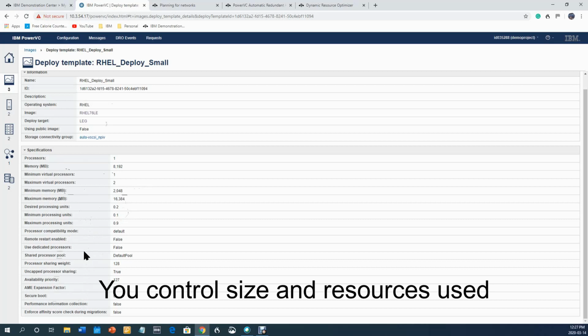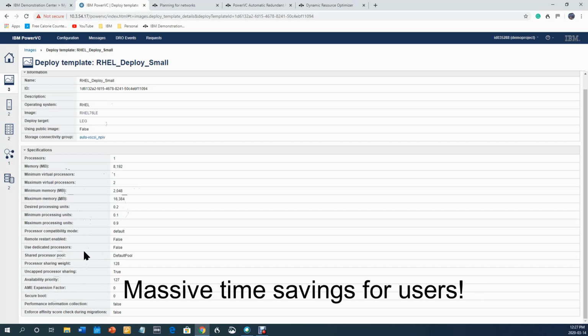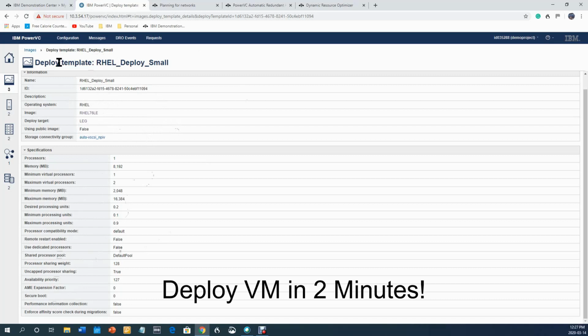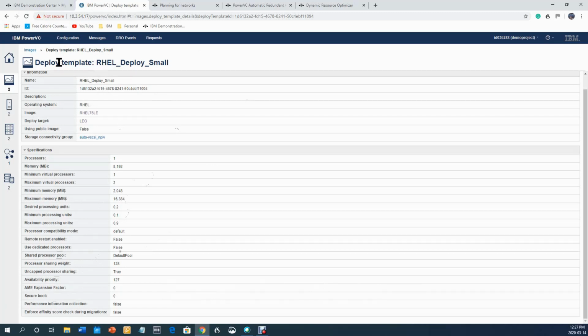Additionally, this creates speed and convenience for the users, because imagine how difficult it would be and what a waste of time it would be if every time a user wanted to deploy a VM, they had to go through each one of these variables and set them up. This clearly makes it very easy for them, because when they go to request a template, they just look at it. If this fits their needs, they just click deploy. You can see that in my other article, where I show you how easy it is to deploy a template in 2 minutes. What I've just walked you through is a real cloud with all the elements that a cloud uses.